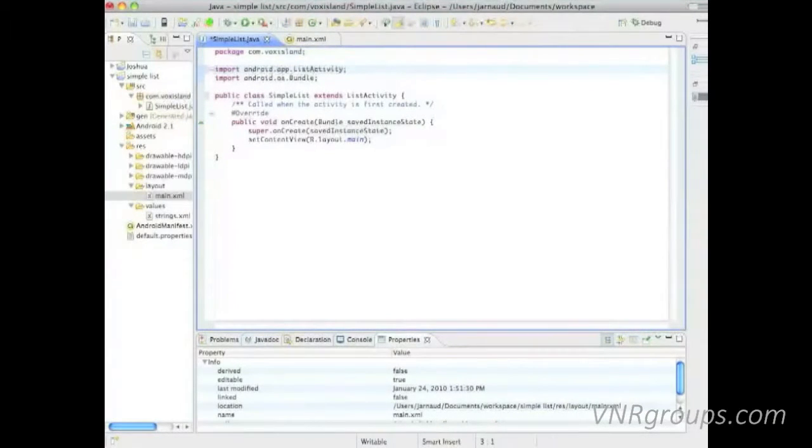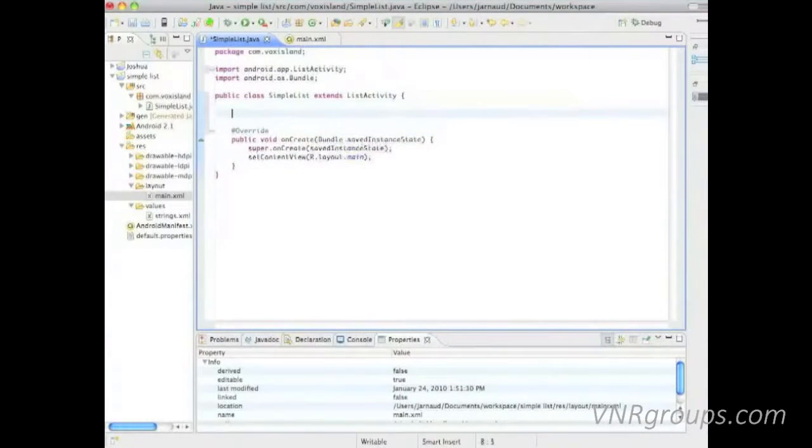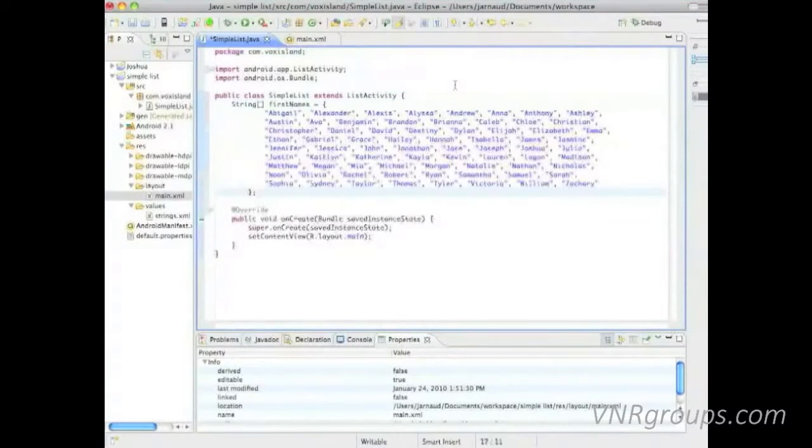Now we're going to create a list, and we'll want to feed that list with some data. So I've pre-created an array. I imagine that you don't want to see me typing that for 15 minutes, so I've pre-created this array. Here it is. It's a string array with a bunch of first names.